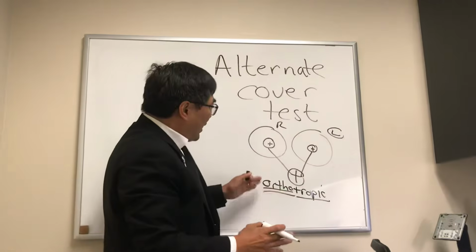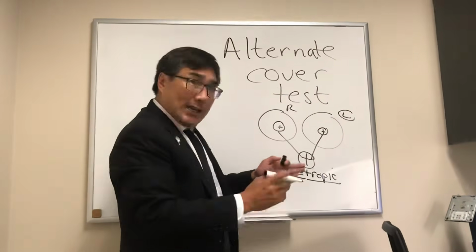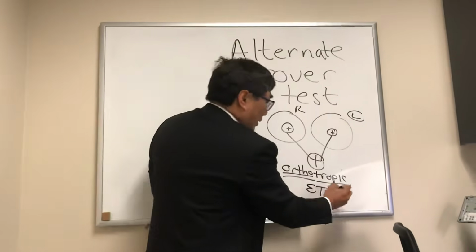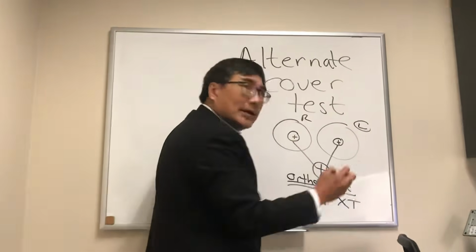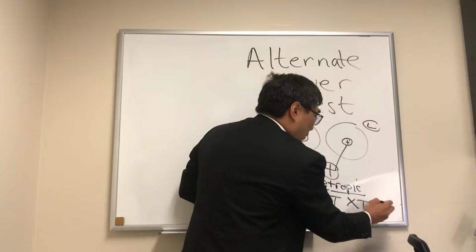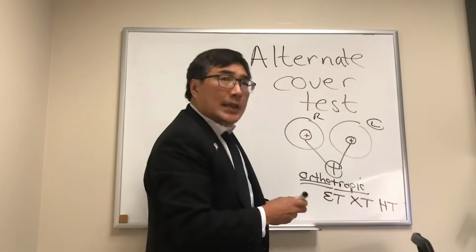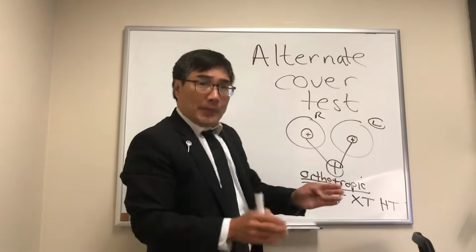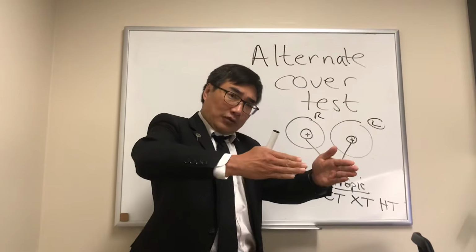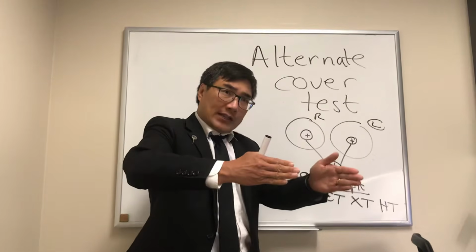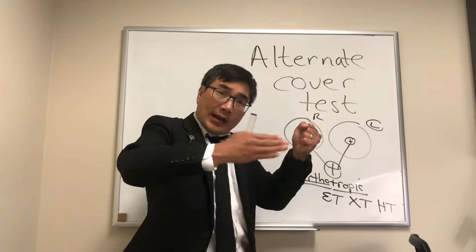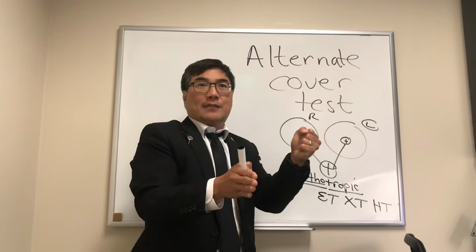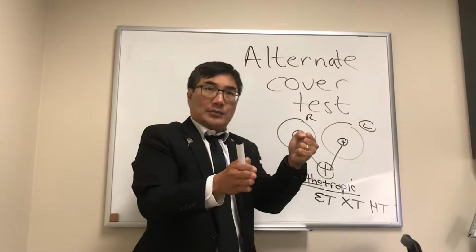So if the eye is turned in, we call that esotropia. If it's turned out, we call it exotropia. And if it's turned up, we call it hypertropia. And so when we do the cover test on an eye that's esotropic, so in this example, esotropia, if I cover the fixing eye, the non-fixing eye, the esotropic eye, has to turn out to take up fixation.